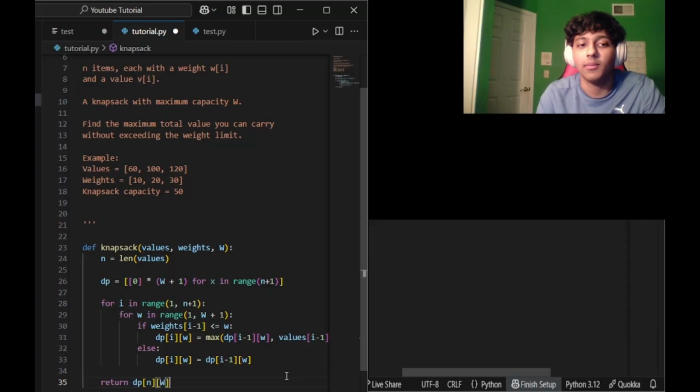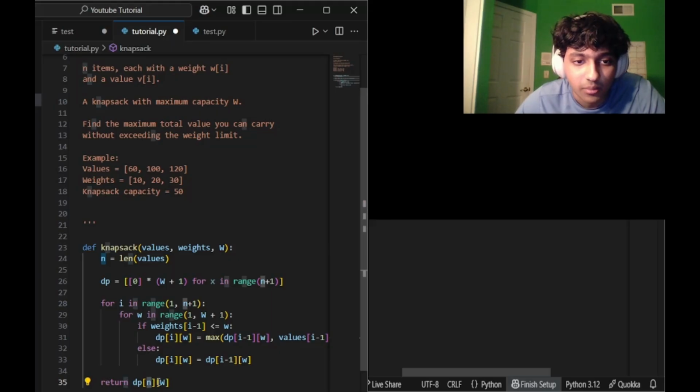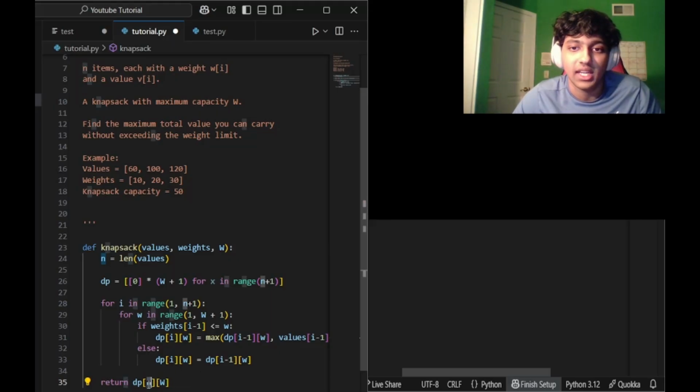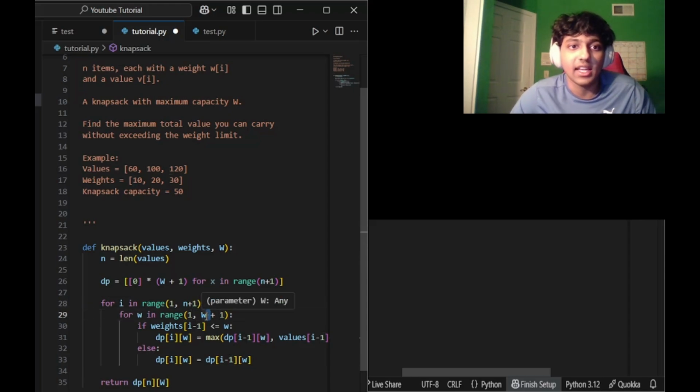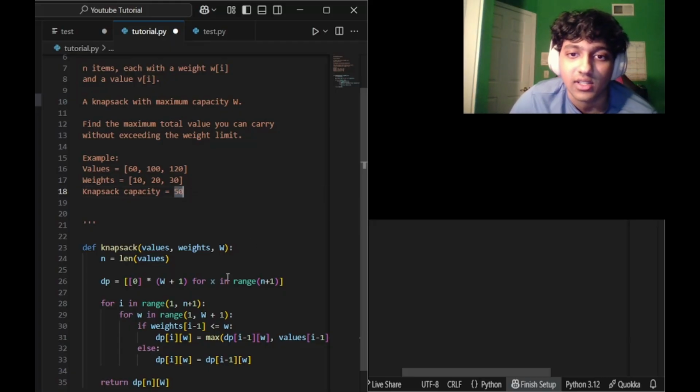And it's important to mention, I don't know if I mentioned it in the last one, I should probably mention it here: in this situation, the time and space complexity is going to be n times w. So as we see, it's close to an n squared solution, with it being n times w. It isn't necessarily n squared because it all depends on the constraints of the problem.